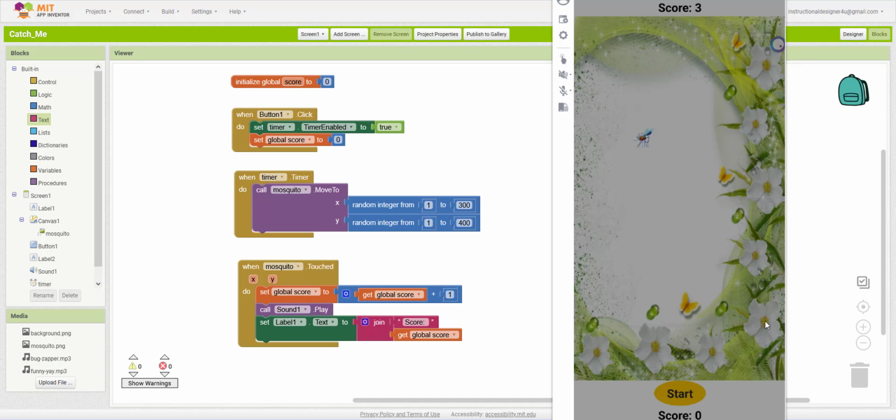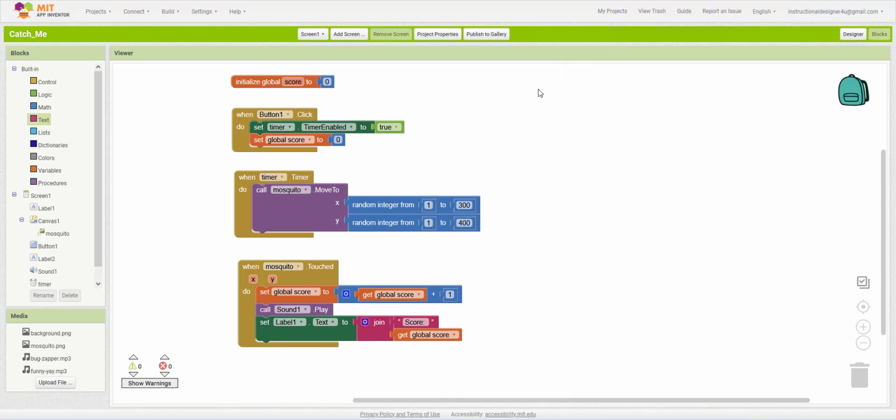And I can see that the score down here doesn't go up. Oh wait, the score here goes up. Ah, you see, we made a mistake. And this is why we test things. So let's go back and fix it. Yeah, that's it.